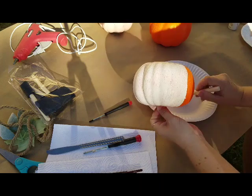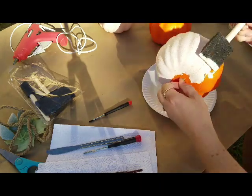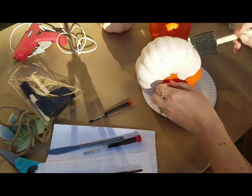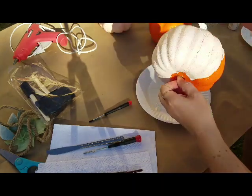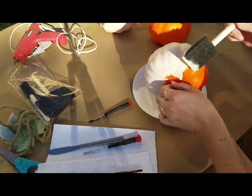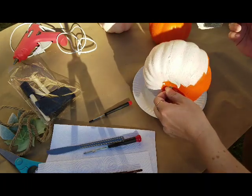I'll let them dry for about 30 minutes and make sure they're dry before I do another coat. We've got a breeze today, but it's not cold, so they will dry in no time. This is a project you can do inside your house, but I don't like the paint smell, so I prefer to do it outside.